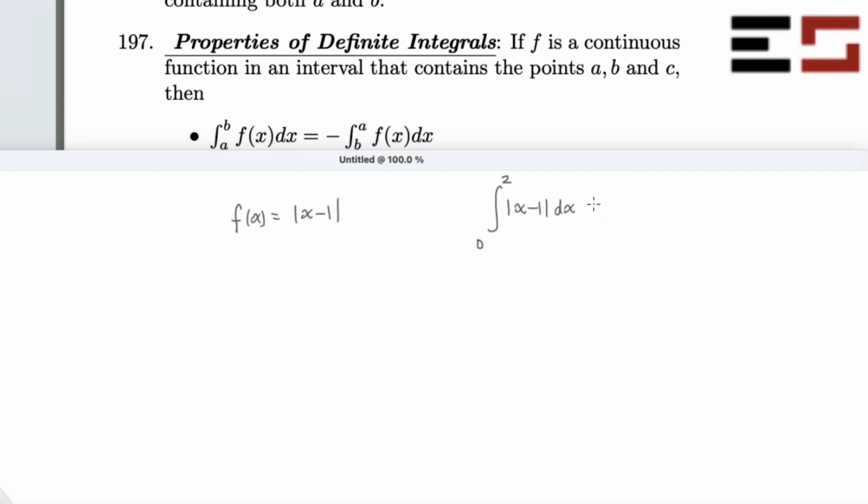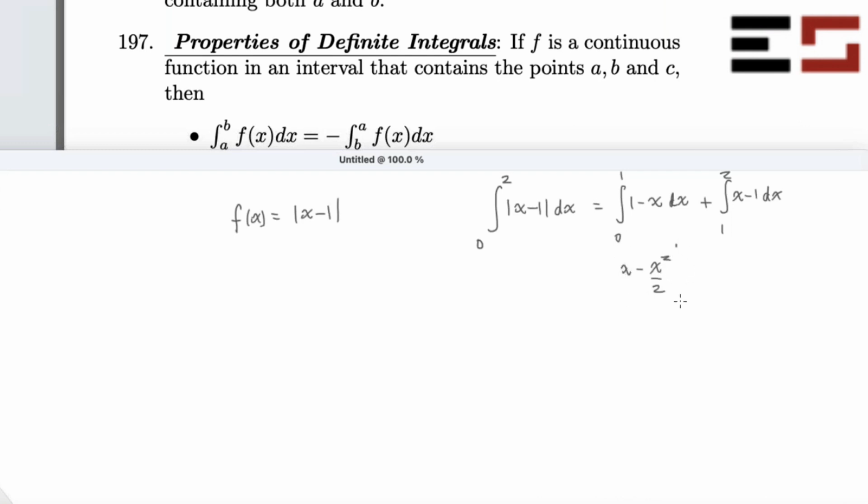What is this integral? Well, absolute value of x minus 1 takes value 1 minus x when x is less than 1, and it takes value x minus 1 when x is greater than 1. Do you agree? So I can split it into two pieces. From 0 to 1, I'll be integrating 1 minus x, and then from 1 to 2, I'll be integrating x minus 1. So what is this integral? This is x minus x squared by 2. I can ignore the constant, as I've just told you, because it's not going to make any difference.